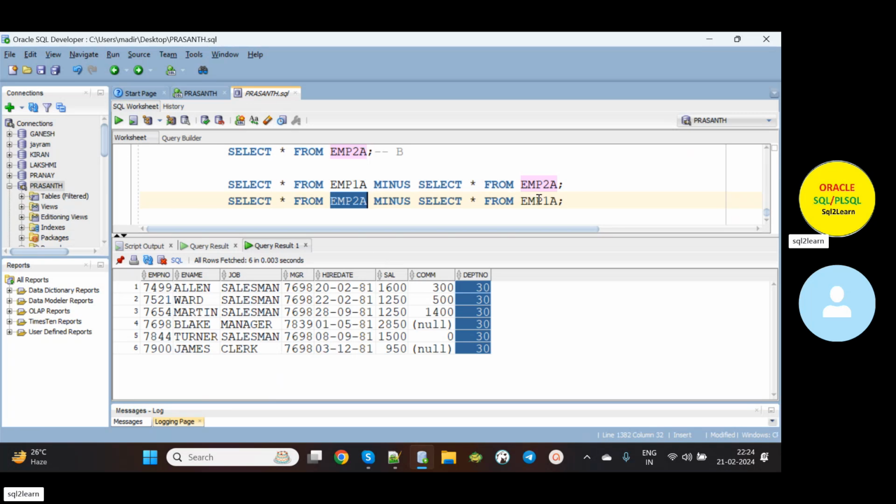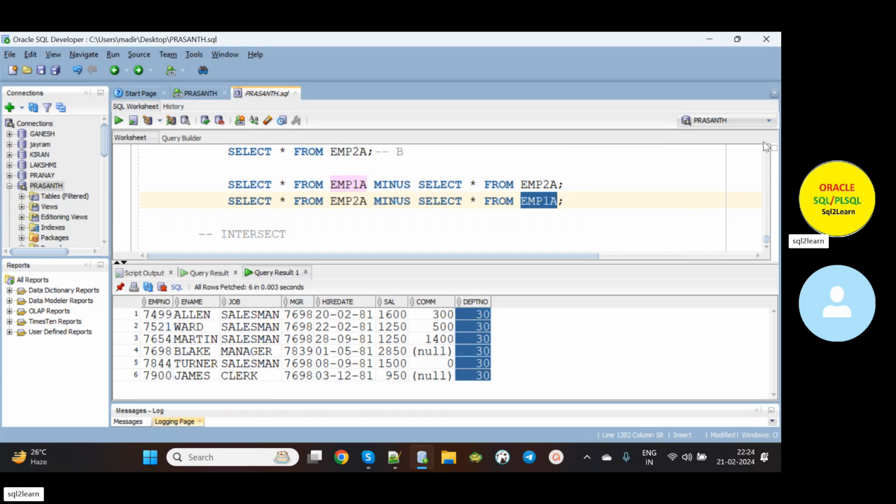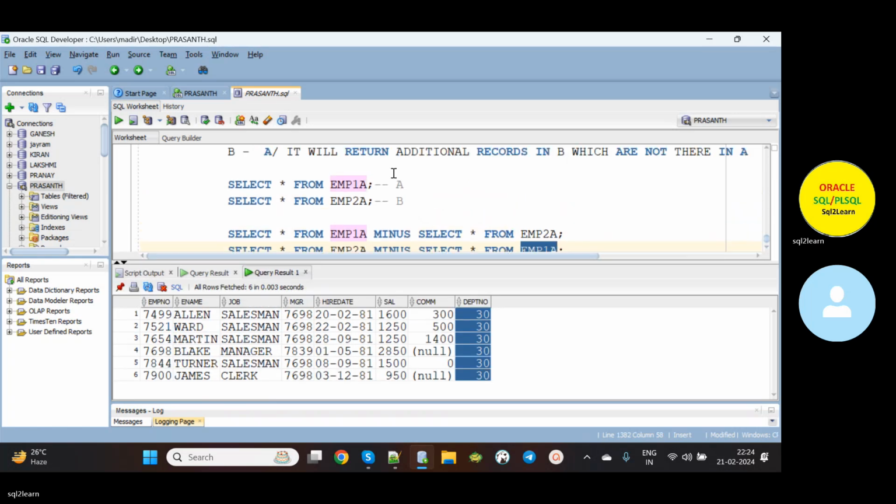But 10, 20 are there in 2A and 1A, so those records get suppressed. It is only giving additional records in B which are not there in A. Although there may be records which are not there in B, that will not be given. It will only give from the first table that you kept.